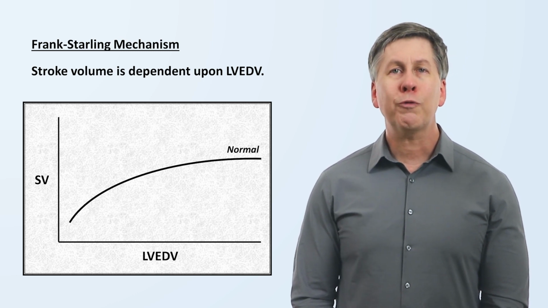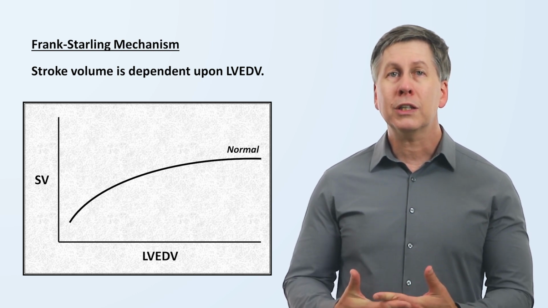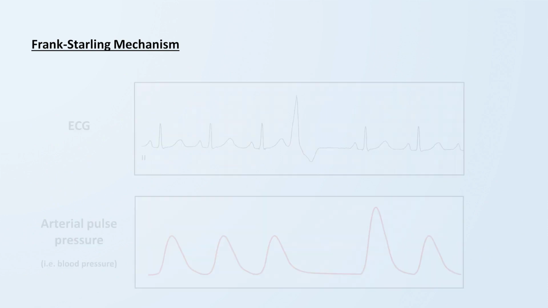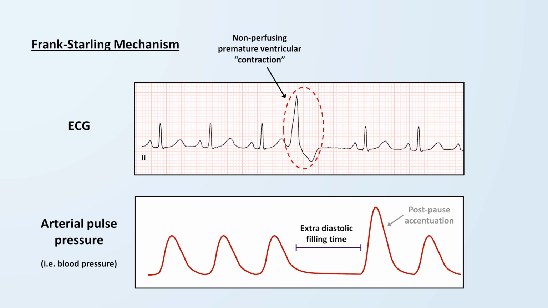It allows the stroke volume from the right and left ventricles to match each other in real time, even if pathology is present that asymmetrically affects one ventricle more than the other. In patients who experience a brief interruption in their cardiac rhythm, for example from a premature depolarization that fails to produce contraction, the subsequent unusually long ventricular diastole will result in an unusually high amount of diastolic filling, which would be a problem if the stroke volume could not immediately increase with the next ventricular contraction.